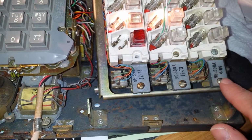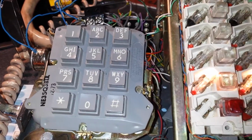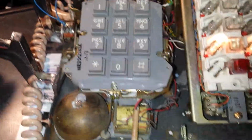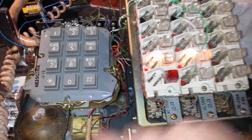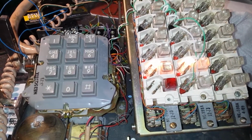I read this is from 69. Does that say 69? Yeah, 69 and 73, and 73 on the dial pad. Let me see what this one says over here. The frame itself is from 75. So, it works beautifully. I just wish I could make it cleaner. I'm going to see if I can clean it up more, try and get that jerry-rigging tidier.